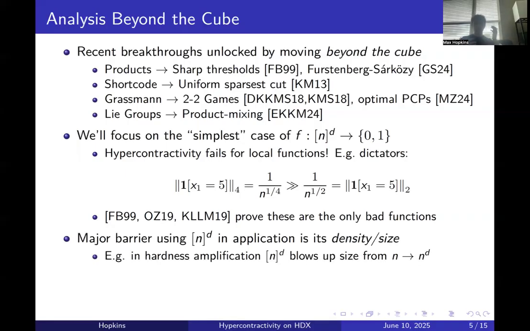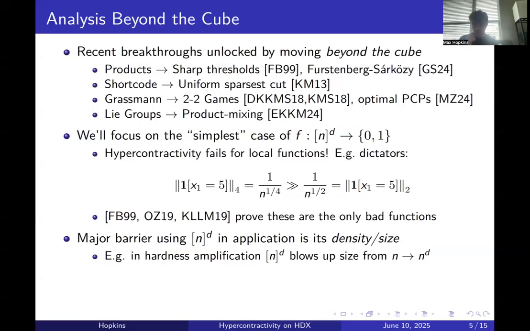Well, in application, a major barrier in using these and also these other extended domains is its density or size. Let's look at, say, a basic example. Parallel repetition is a classic paradigm where you take a weakly hard problem and you repeat it d times. This is essentially using analysis over n to the d. The problem with this type of hardness amplification approach is that it massively blows up the size of the instance you're working with. If you start with a problem on n variables, you'll end up with n to the d once I embed into n to the d. And if d is large, this is going to blow up to superpolynomial size, and we're not going to be able to use this object. So somehow in many applications, the fact that these domains are so dense is a major barrier.